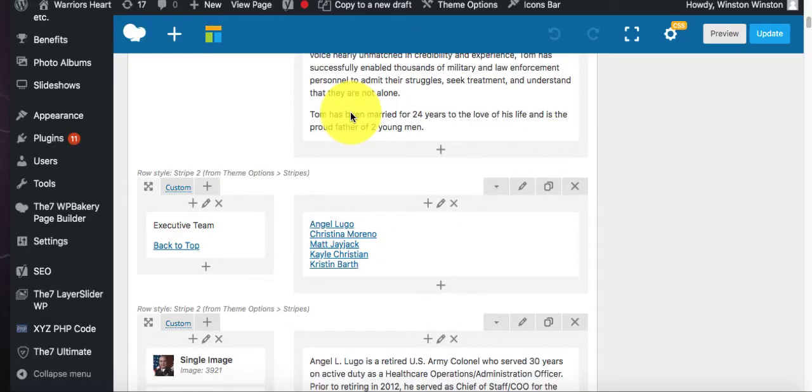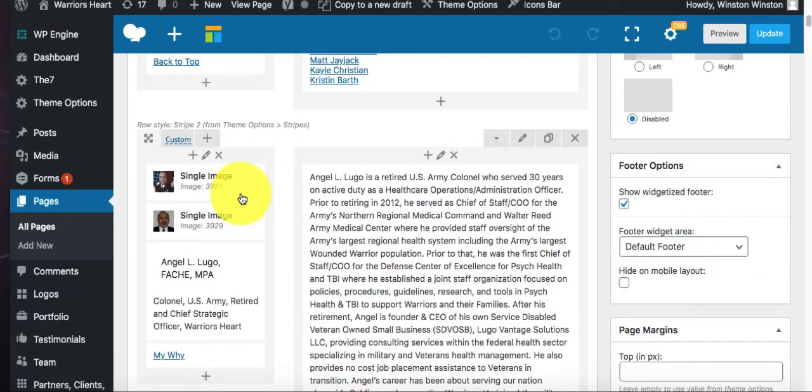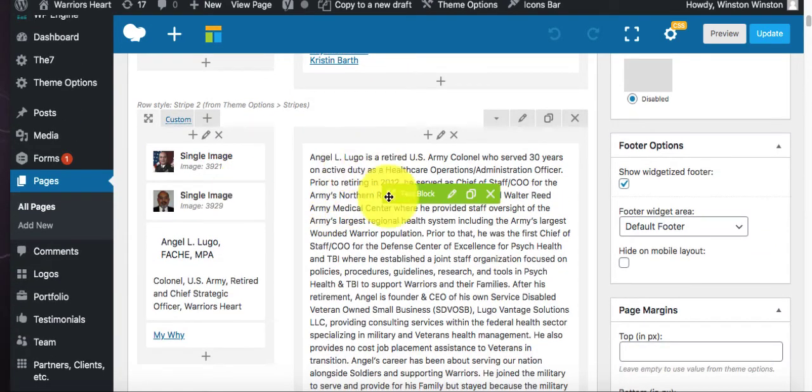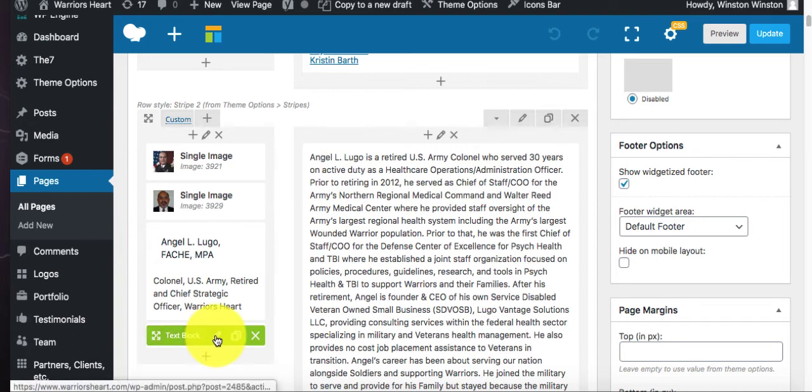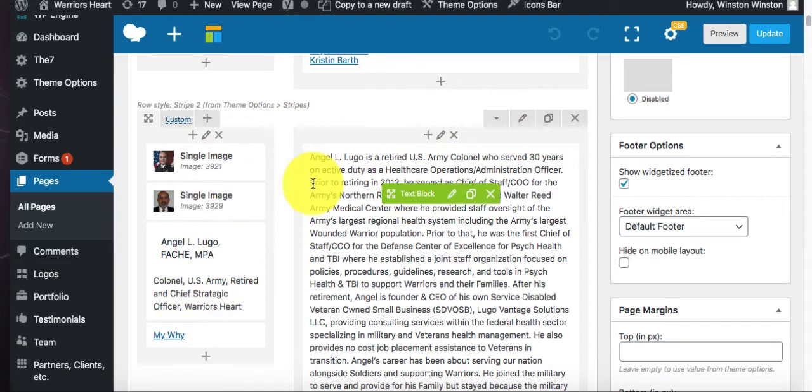Okay, so basically we've got all this in. As you can see on everybody else's profile, they always have this thing called a MyY. And so all you would do is, let's say Louis had a MyY. That's like why you get up in the morning to come to Warrior's Heart. So what we do is when you duplicate it, there will always be this here, unless you're duplicating a support person. Always try to duplicate somebody who has the MyY in there.